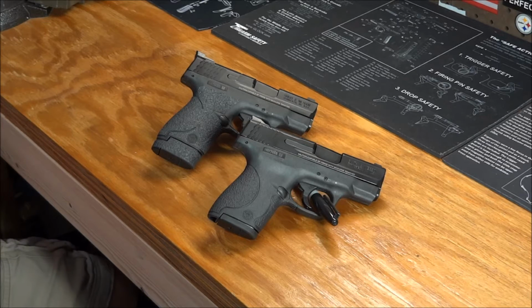The main reason is the caliber, a .380, and while I'm not here to debate the calibers and stopping power, etc., there's a bunch of videos out there on YouTube already. There's a bunch of opinions out there already, and I'll leave each of you to determine your own opinion on that. I'm not here to sway anybody one way or the other. There's valid reasons going for both directions, and that's fantastic. So go out there, watch some of the other videos, do some of your own research, and you'll come to your own conclusions. At any rate, my wife wasn't sure if the .380 caliber was the best option for her, and also, in simple terms, the size.